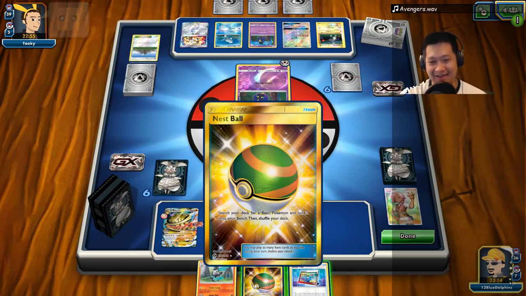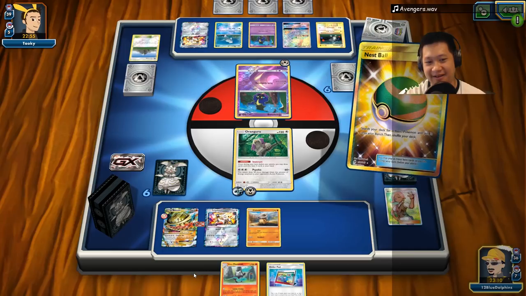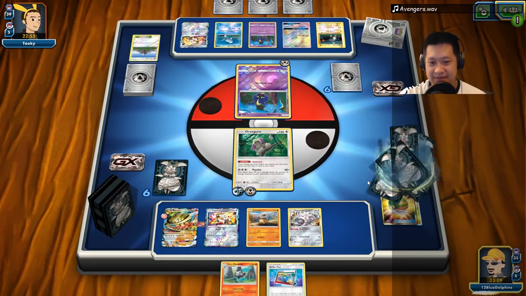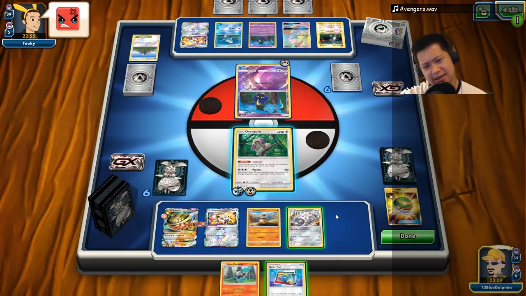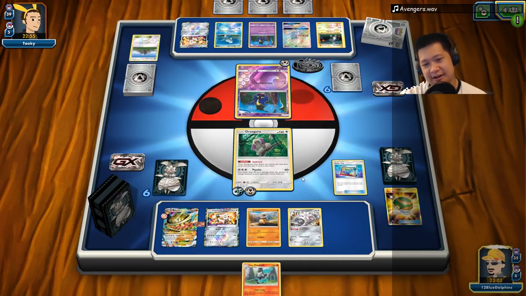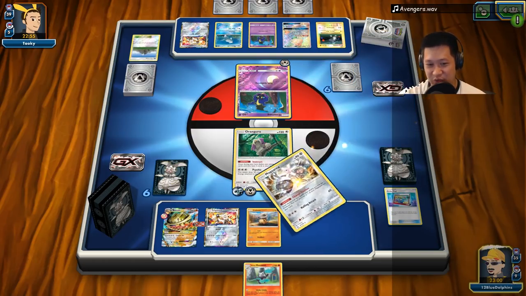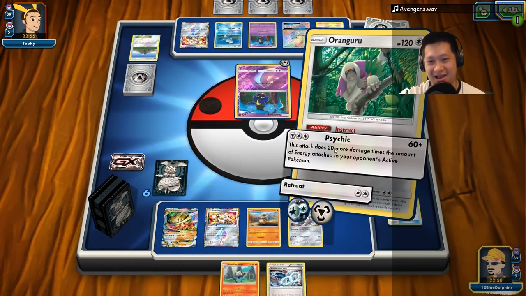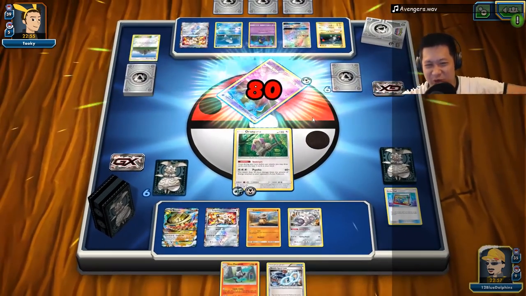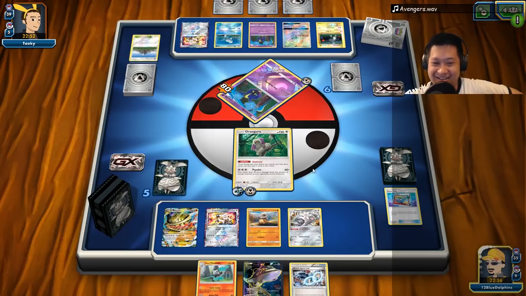Okay. So the next card that goes in is probably either Magearna. I need to move Spirit Links around. And last card. That's fine. Give me the Spirit Link back. Don't let him remove this for any reason. Here we go. Banana Master. Aggressive Banana Master. Take that.